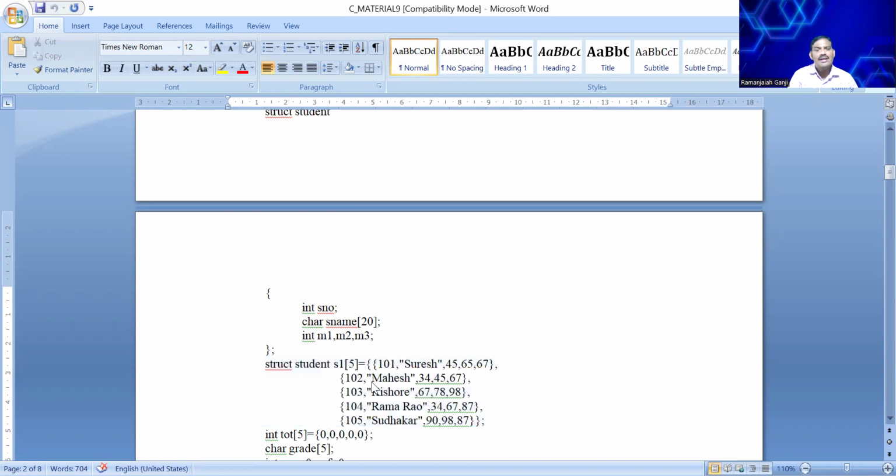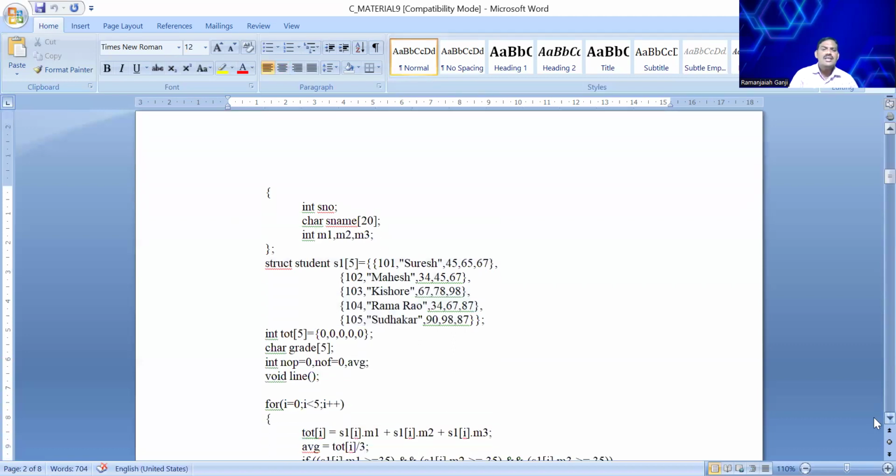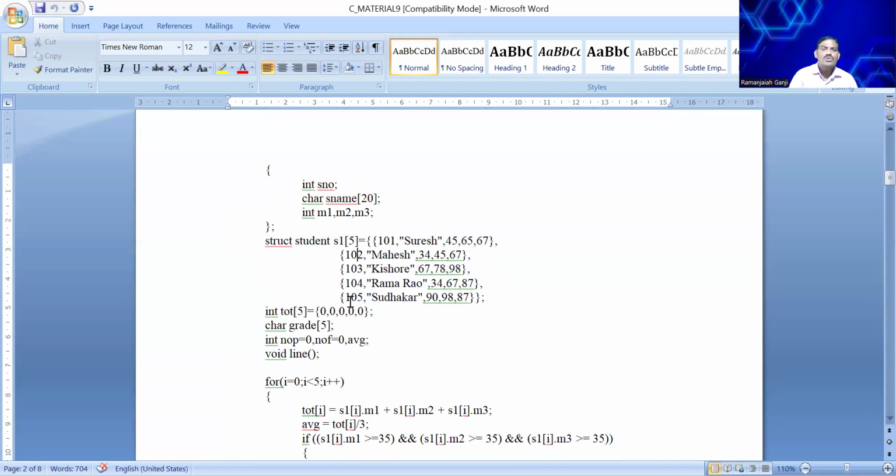Here you can read 5 students' information by taking n value, for i is equal to 0, i less than n, i plus plus, scanf. Otherwise, initially total of 5 is an array, grade of 5 because we have 5 students, number of passes, number of failures, average.